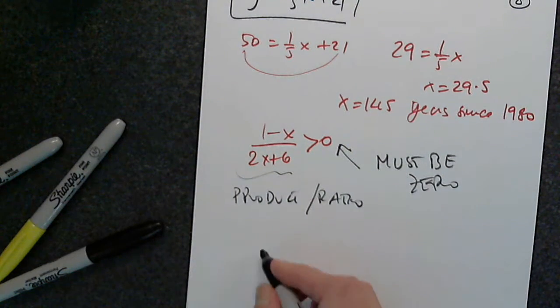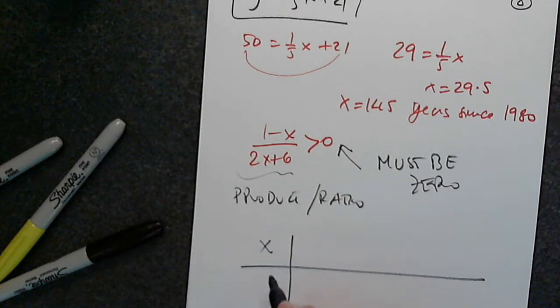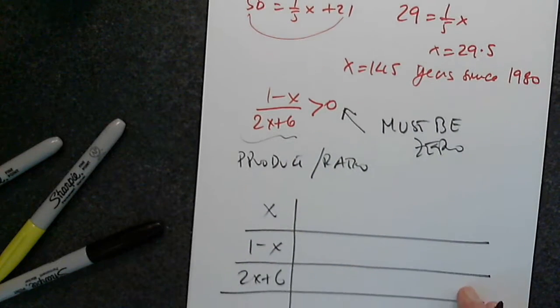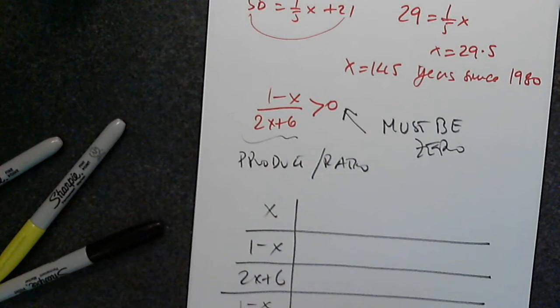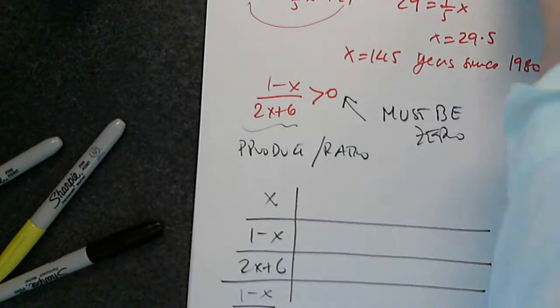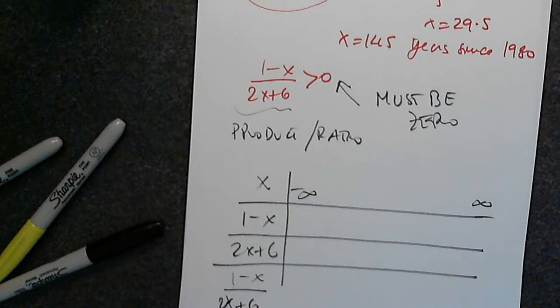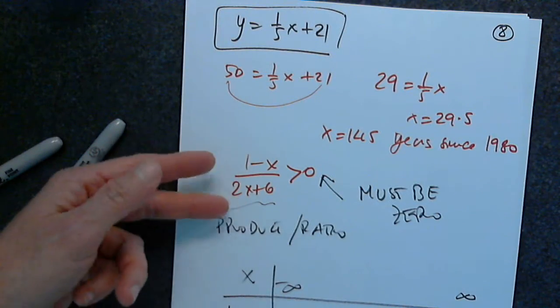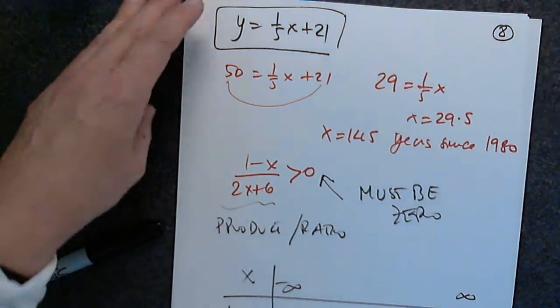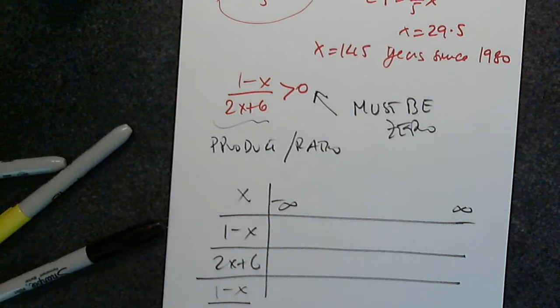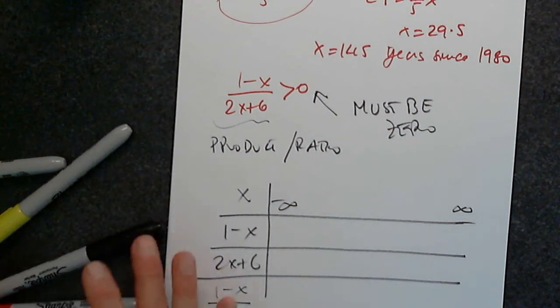We have the right-hand side, which is 0. So we are ready to create a table with the first factor at the top, the second factor as the next row, and the ratio as the final row that we are interested in. Now we need to put in 2 numbers. Why 2? Because there are only 2 factors. If I had 3, 4, 5 factors, I would have had, depending on their degree, something for all, potentially.